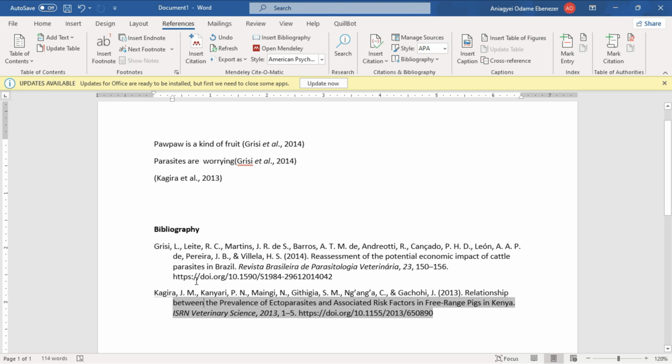Automatically, the bibliography has been updated with the new reference that I added in the MS Word. You see how wonderful Mendeley is. So you don't have to come and retype the full details down there. Mendeley updates the bibliography every time you add a new reference inside of your work. This is how powerful Mendeley is.